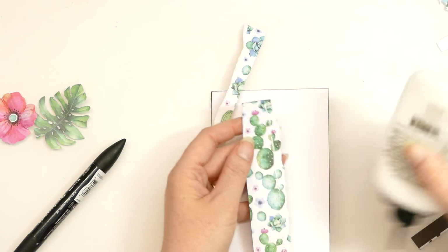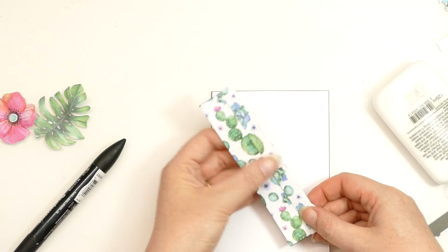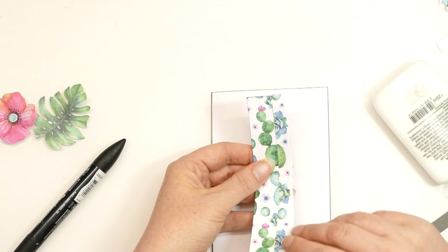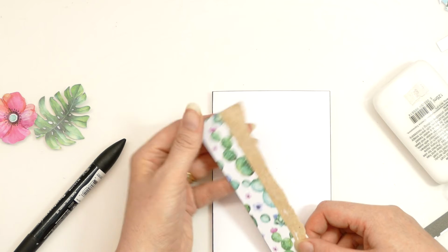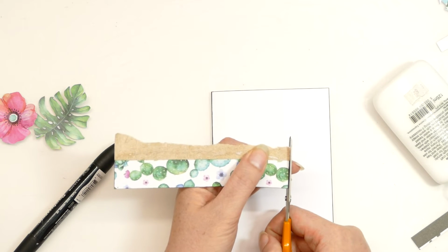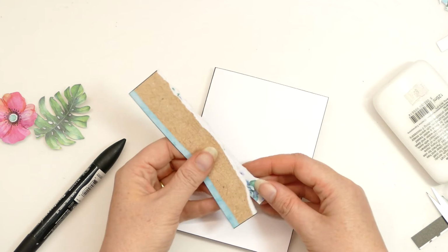So I'm going to pop that there and then stick this down, and then we'll have a little bit of... Oh, doing that the wrong way, that's not so clever. Oh, I've been crafting too long. My brain stopped working. Can you ever craft too long? Sometimes I can. Sometimes I just get a bit fed up with it. Well, not fed up with it, but almost tired so that I'm not enjoying it anymore.